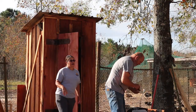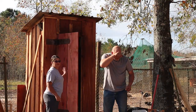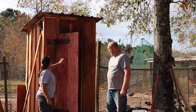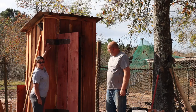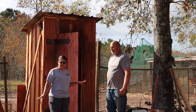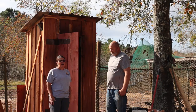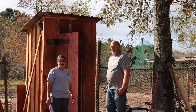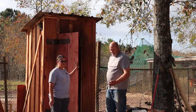Morning, and for the door and some extra bats. So he got the door on. And if you notice these big hinges, now you gotta remember, we're doing a rustic style, Western-like. And these are some old hinges that his daddy had. And we put them on the door.